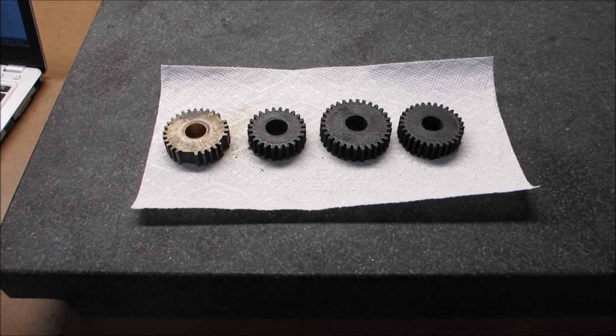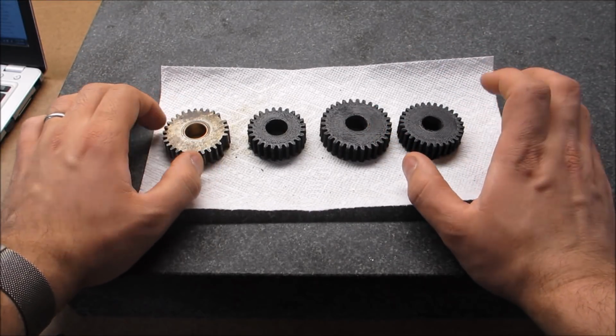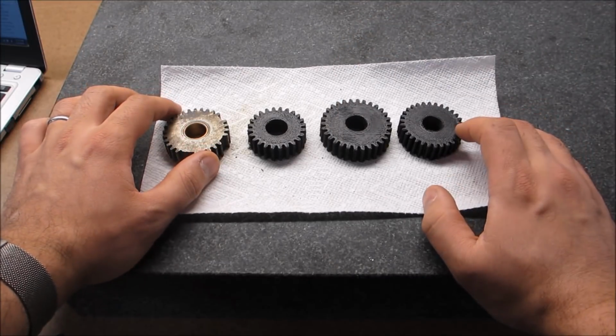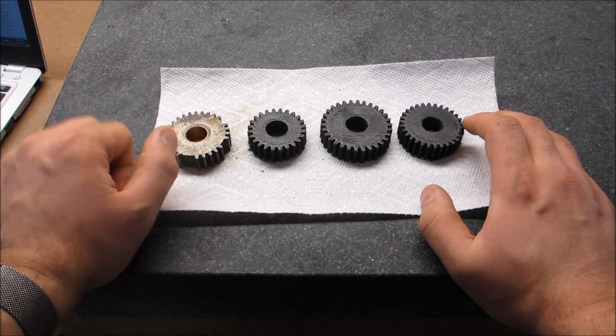I figured let me make this video and show you guys what I'm working on. A little background, some of you may know and you've seen the videos, I'll even link them below. I actually have a Logan 825 that I restored from basically rust.